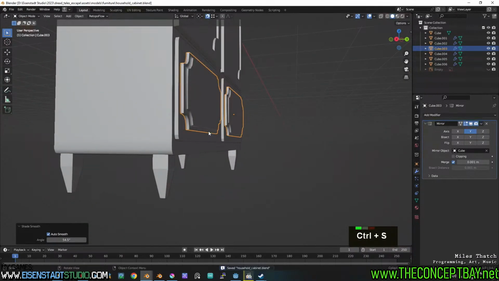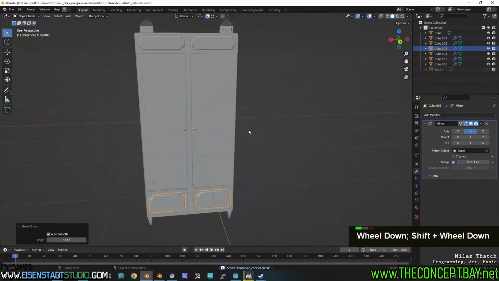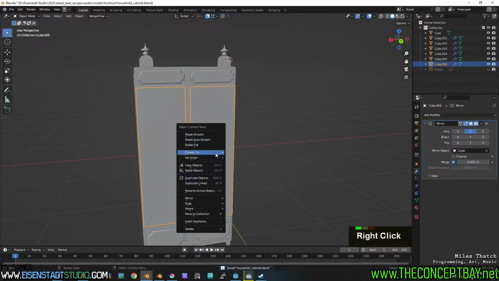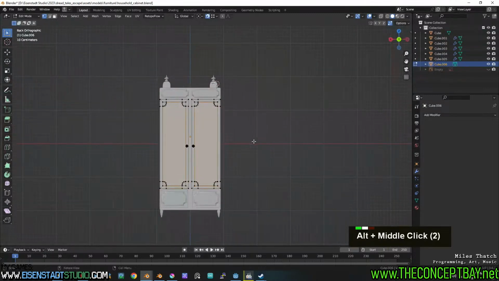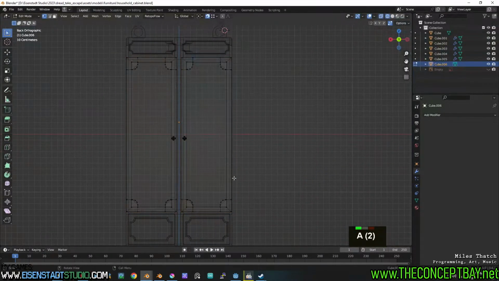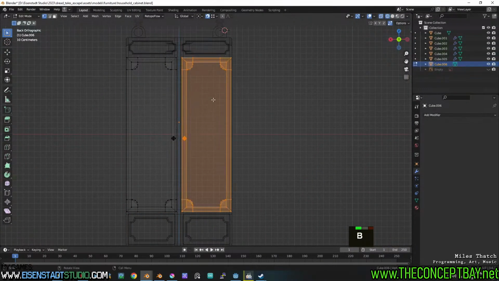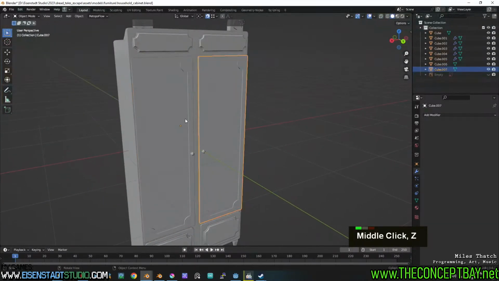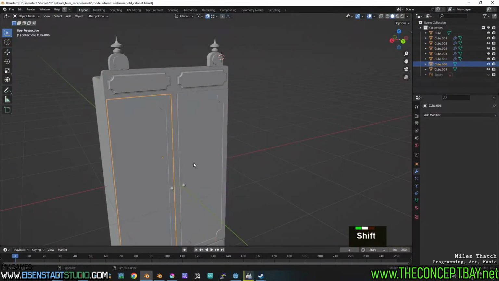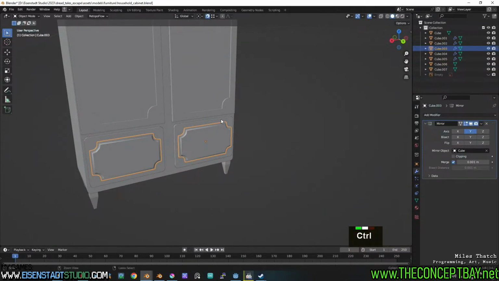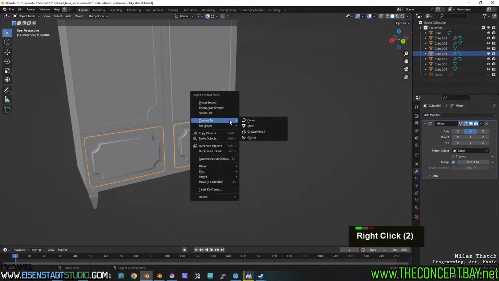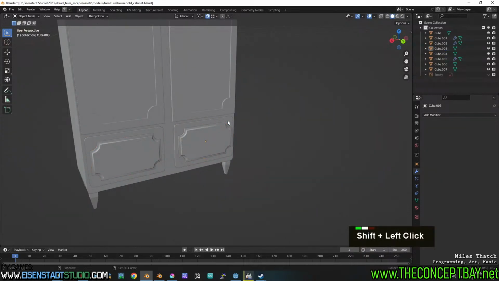Okay, I do want to apply mesh. Okay, we're gonna separate by selection, 1, 2. And we're also gonna do the same thing here. Convert to mesh, convert to mesh. Join.